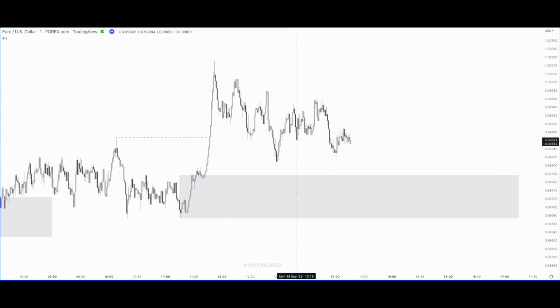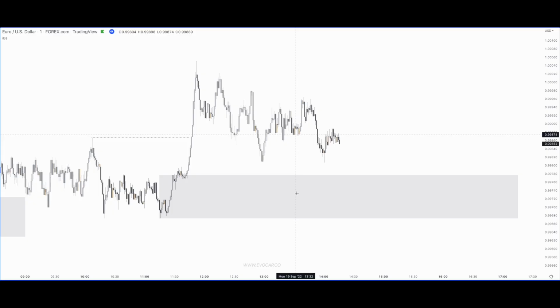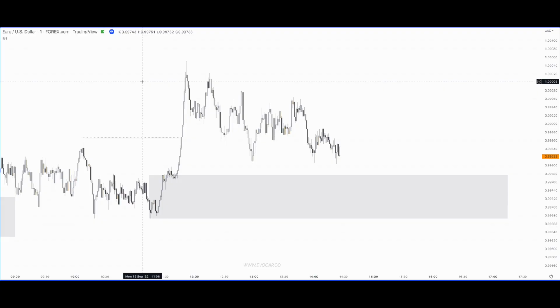So if you were going to use the 1 minute for your lower time frame entry, you would literally set an alert on the edge of this zone, or maybe just in front, and then you'd wait for the 1 minute time frame to mitigate your zone. And then depending on what your entry model criteria is, you could wait for a specific pattern to occur to see if you can use the 1 minute to position yourself in a long to catch that next M15 run to the upside, okay? So let's just play a few more candles forward.